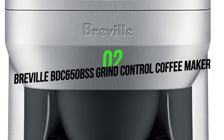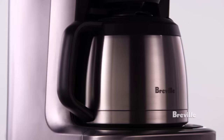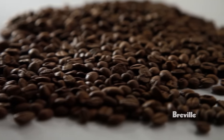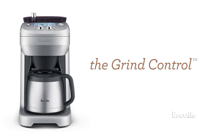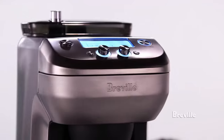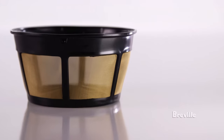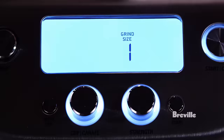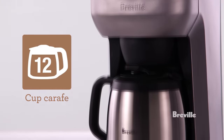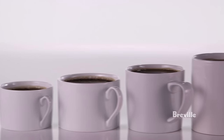Number two: Breville BDC-650BSS Grind Control Coffee Maker. This grind and brew coffee maker from Breville is a sleek brushed stainless steel machine that grinds up the coffee beans and does a great job capturing the essential oils from the beans, which makes for some impressive tasting coffee. You can brew it directly into the carafe to serve more than one person, or right into a travel mug if you're ready to leave the house. Program the time you want the coffee to begin brewing and it will grind and brew automatically at the perfect temperature to optimize flavor. The grinder is adjustable so you can grind beans of any size. This machine also includes a gold-toned filter, a cleaning brush, and a stainless steel thermal carafe that does well retaining heat.